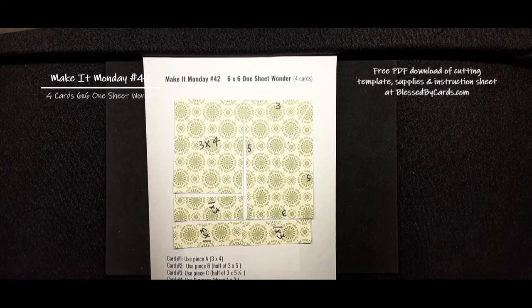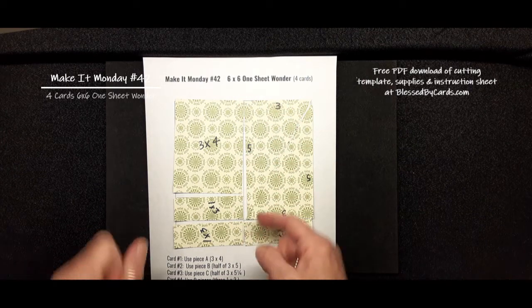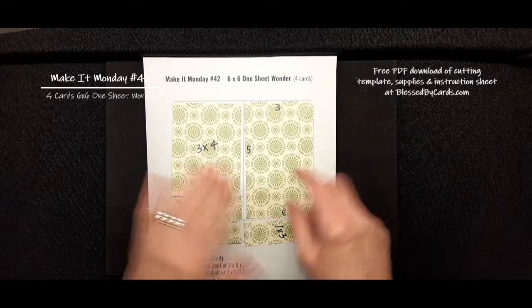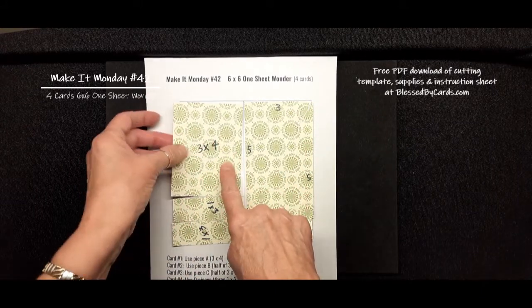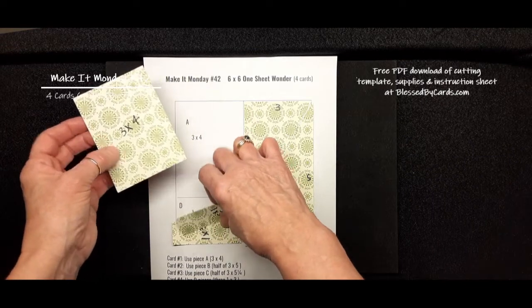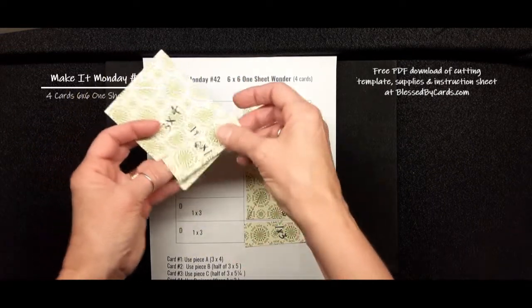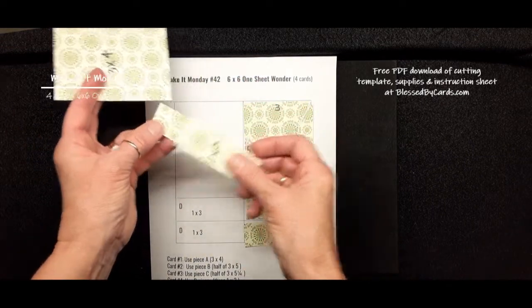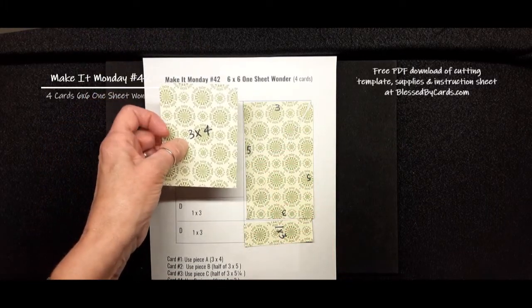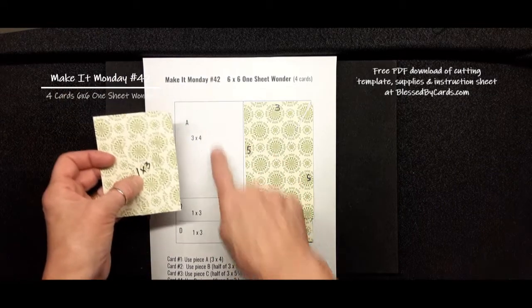Okay, so the first cut you're going to make is directly in half, and then you're going to have 2 pieces that measure 3x6. For the first one, you're going to cut that 3x4, and then you're going to cut 1 inch and 1 inch. So that will give you 2 pieces that measure 1x3 and 1 piece that measures 3x4 for the first half.